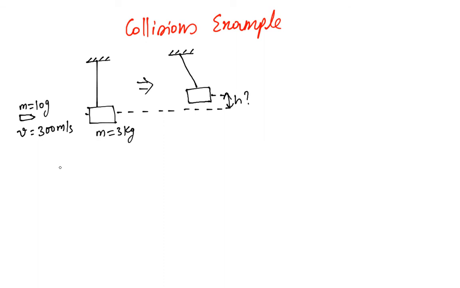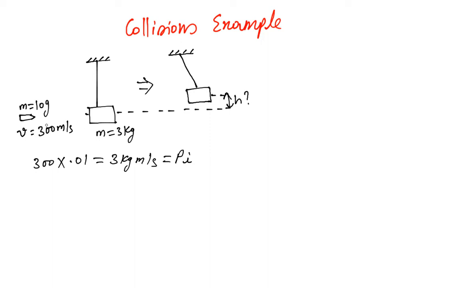Now it's an inelastic collision, because we can see that the bullet and the block combine together, and whenever we have this kind of phenomenon, then for sure there is an inelastic collision. But there is one thing for sure which we can rely on, and that is conservation of momentum. So if the bullet is moving at 300 meters per second, and we multiply by the mass, which is 0.01 kilograms, that gives us 3 kilogram meters per second. And this is the initial momentum of the system.